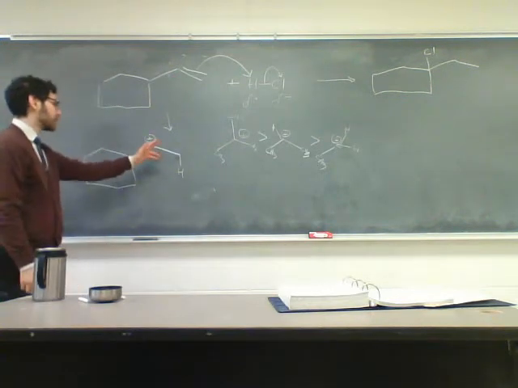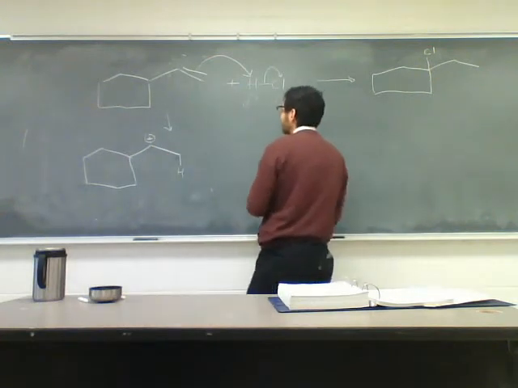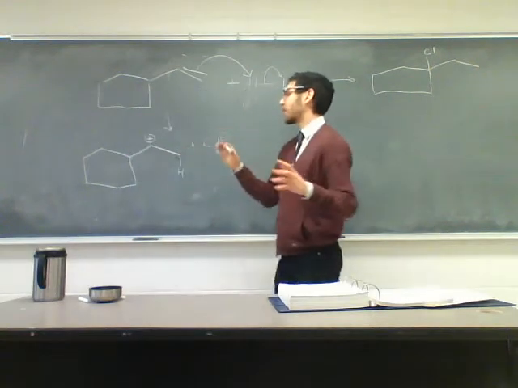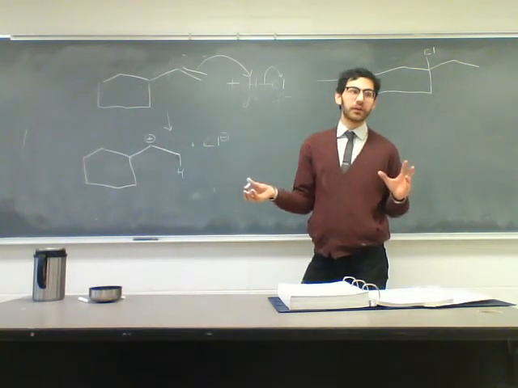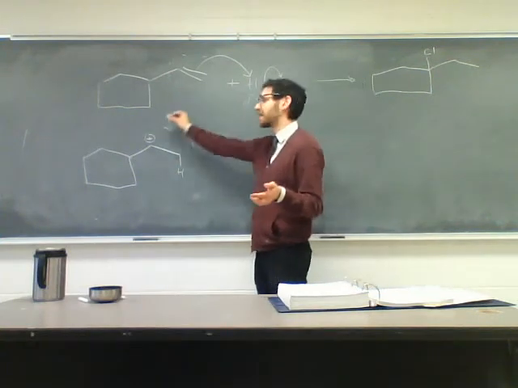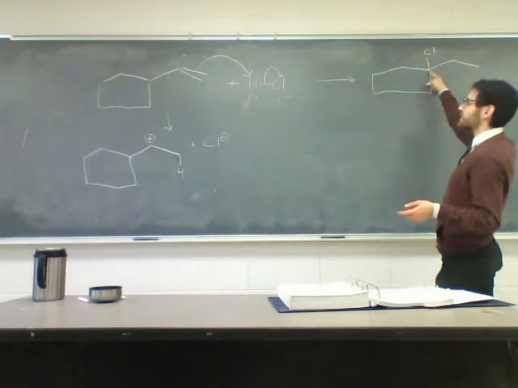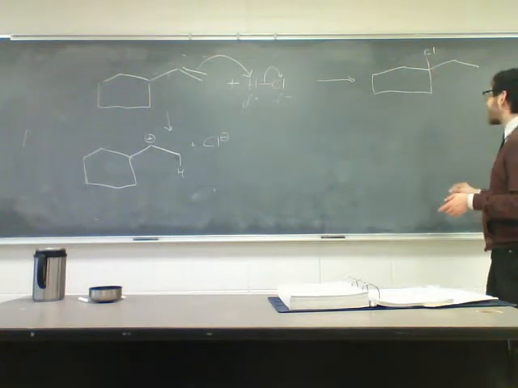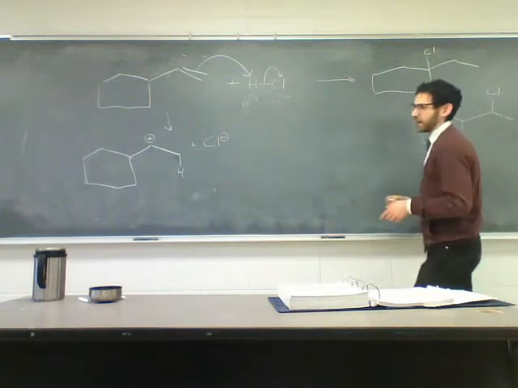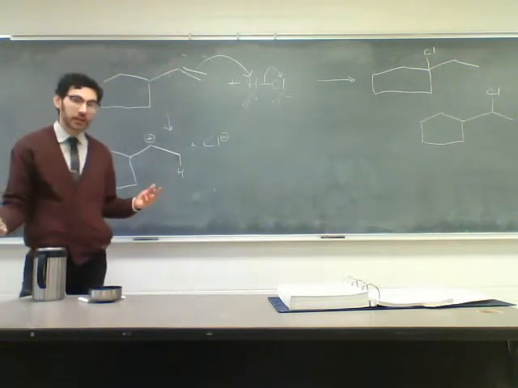So we have our carbocation, we have our hydrogen, and we also have the chlorine ion that we generated. Okay, so very frequently in our addition reactions, at this point, we would show our chlorine attacking the carbocation. But that's not going to give us the product that we want. If we had the chlorine attack now, we would generate this product. So clearly something else has to happen.